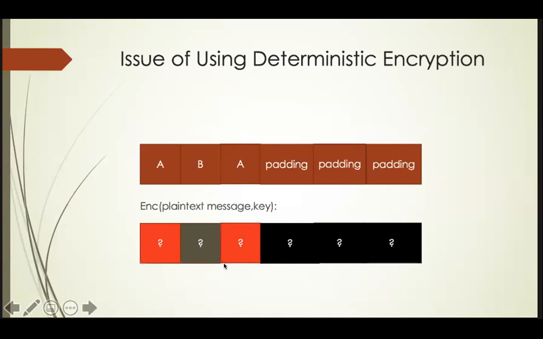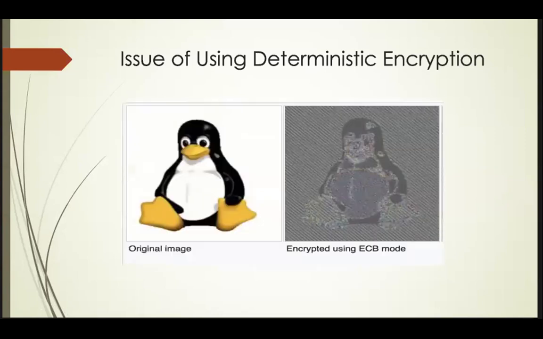Because it's the same red box. And then padding is black in this case. Now, of course, these colors are something that I've actually written or put in the slides. It's not really gonna be like this with real encryption, but this is just a graphical representation of how things are going on, okay? Okay, so let's go and see why it is even worse when it comes to images and stuff like that.